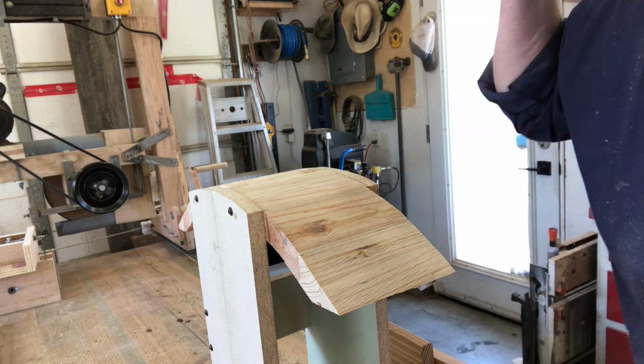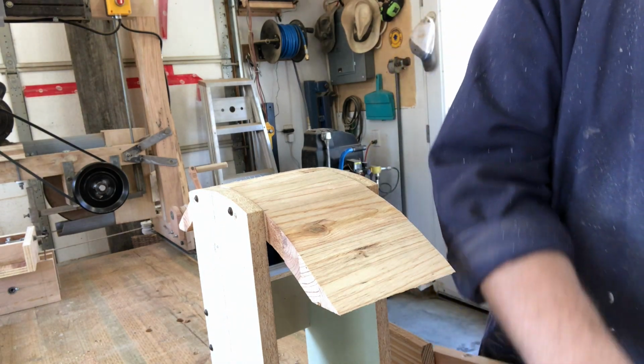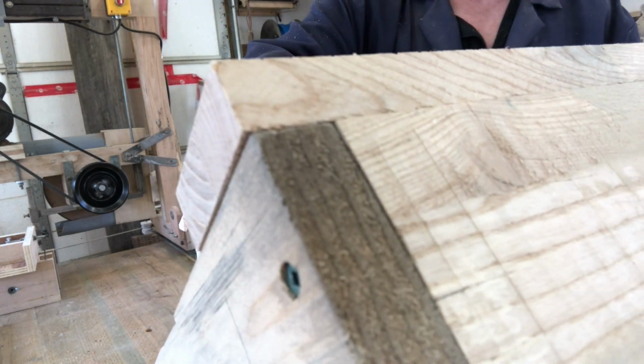Okay, it just came down a little bit. And what I have on this is a half inch bit, not a 3/4 inch bit. So I'm taking off even less. All right, let's see what happens. Pass two.